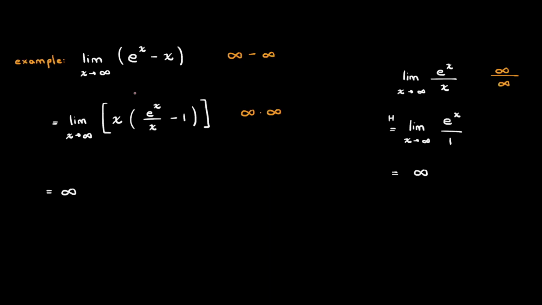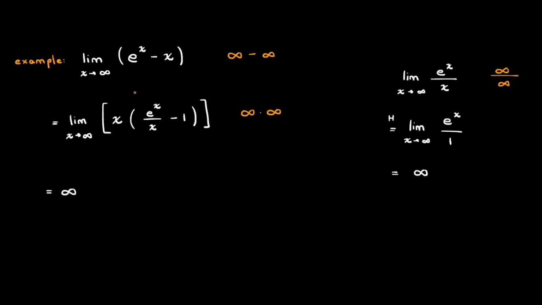So in this case, let's go ahead and factor out an x. Then we're going to be left with e to the x over x minus 1. Now as x approaches infinity, well, of course x is going to go to infinity. And we can show using L'Hopital's rule that this also grows to infinity. E to the x, the exponential, dominates. It grows much faster than just a linear function. So we can show that formally by using L'Hopital's rule that this will approach infinity.